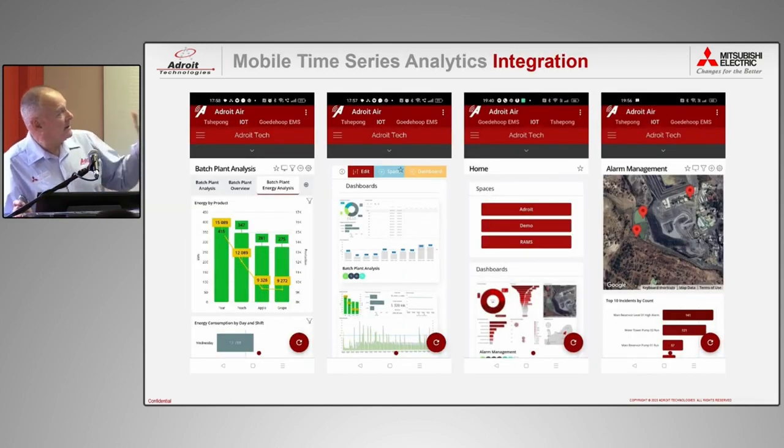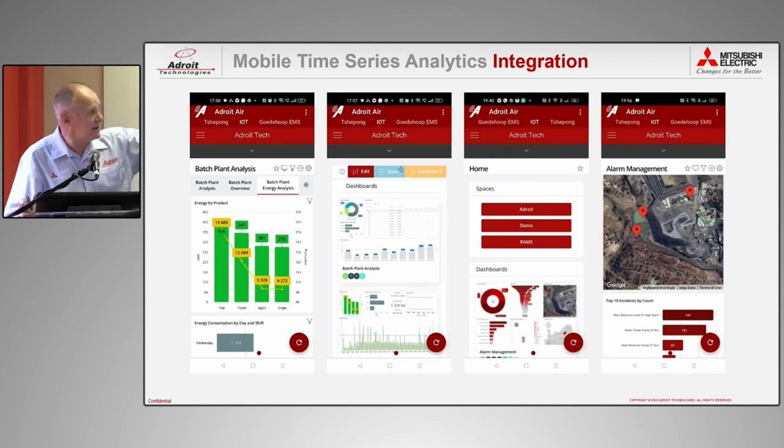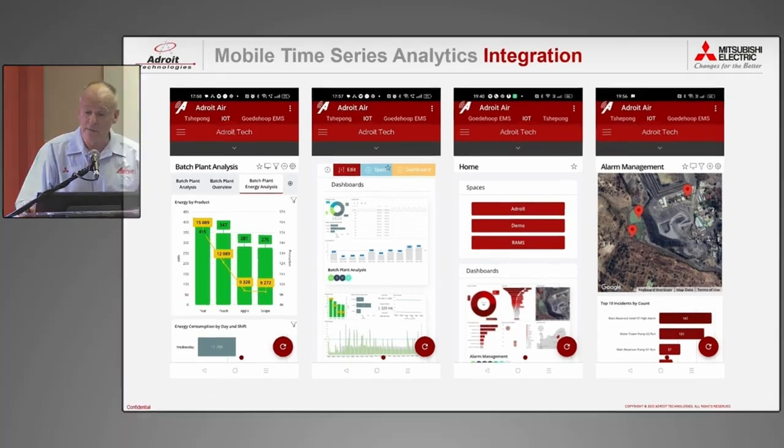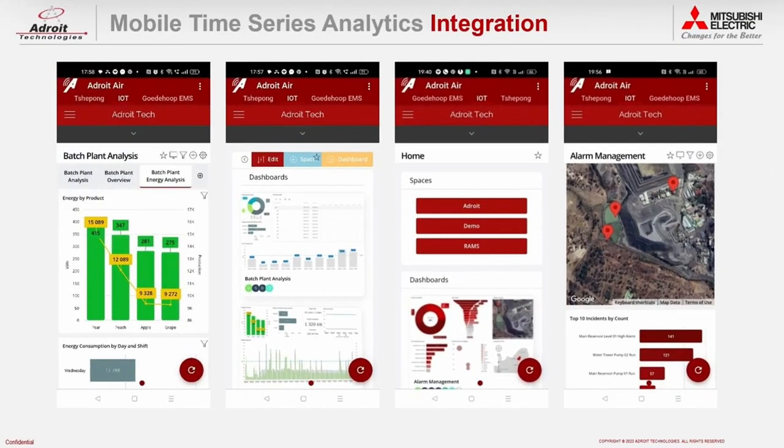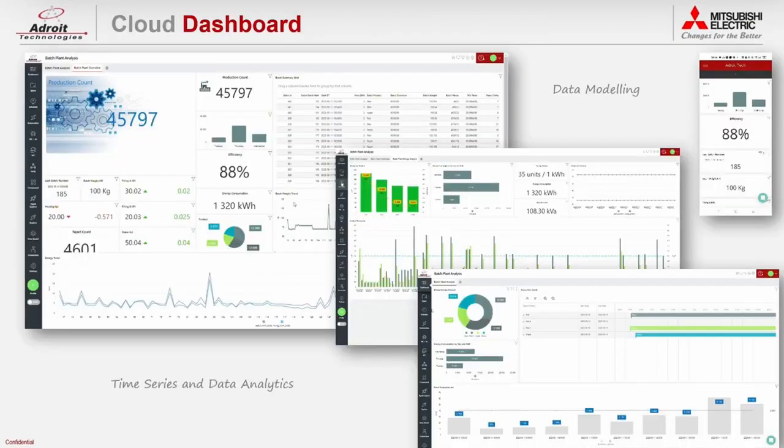These are just some of the things that we've done, even on mobile, to prove some points. You can see production reports. And again, we can build more comprehensive reports ourselves, and we will be teaching our partners to be able to do that. These are all standard dashboards, and we're going to demonstrate that right now that it's actually working, and then we're going to take a break. So please be a bit patient.